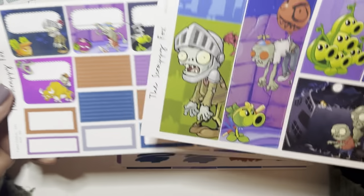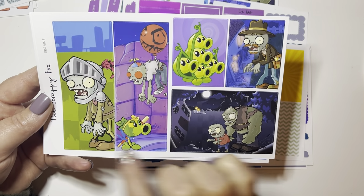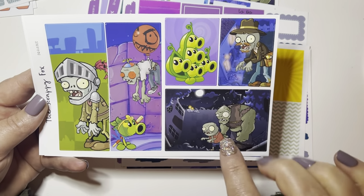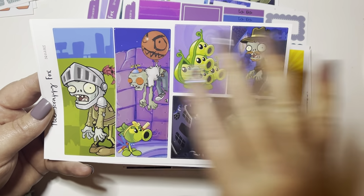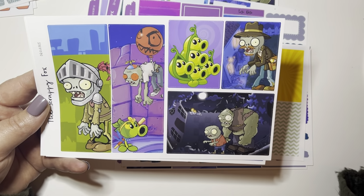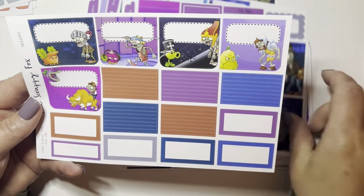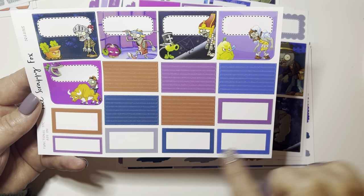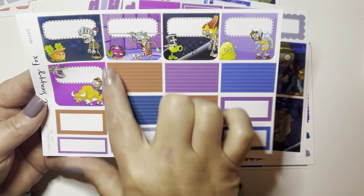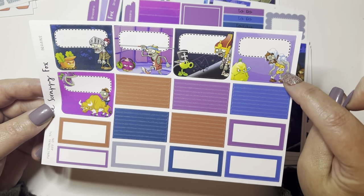And then this is the extras for the TPC Nation kit. So you get all these awesome extras that you can definitely use on your daily journaling or daily planners or to add extra to your main planner kit. So you get all these extra boxes. I just love them. Like the blue, I don't even have words, to be honest. You get all your little tiny headers for that planner, some more boxes here, and then these are for the columns that go on the one side of the TPC Nation kit. Look at this guy.